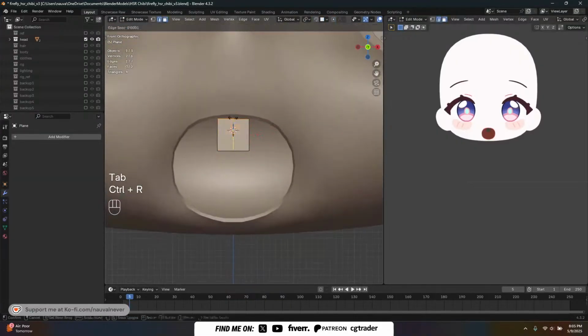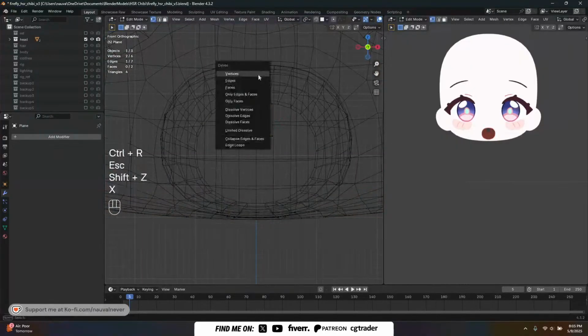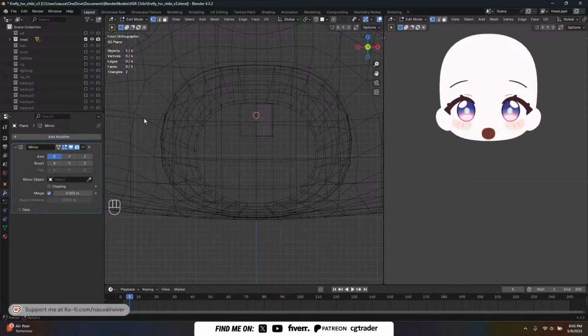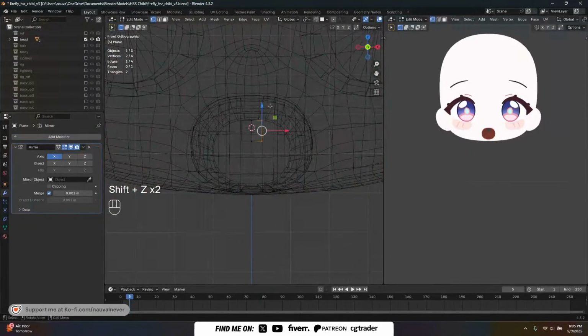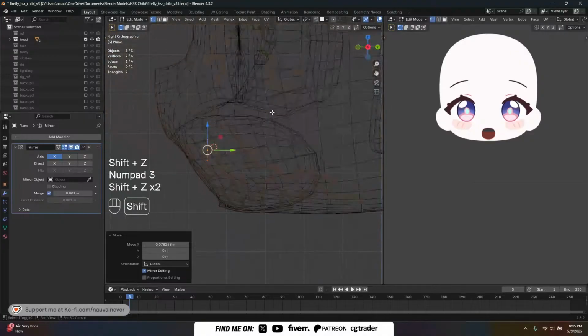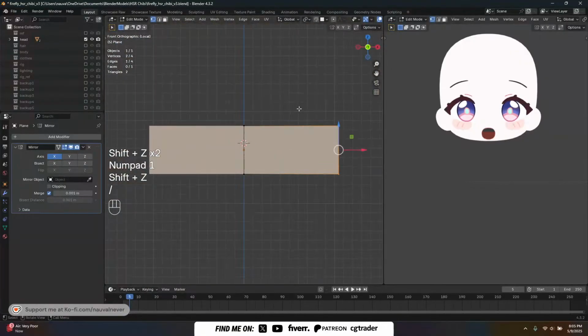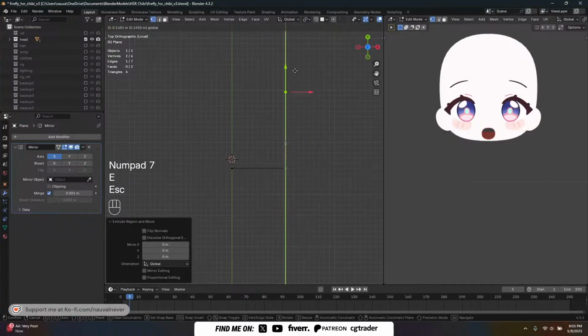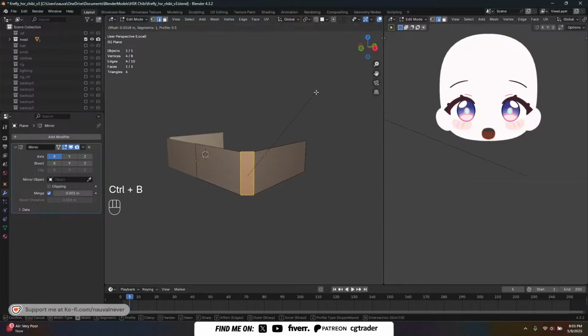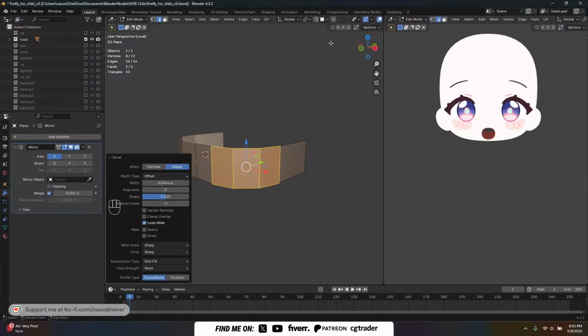Right, so let's just create the teeth. Add a mirror modifier here, and maybe scale it somewhere right here. Just isolate this, drag it over here, and make a bevel so it's smoother, maybe somewhere like that.